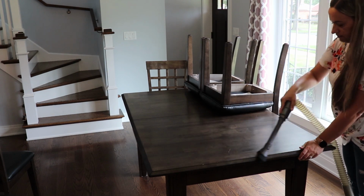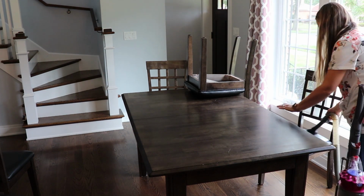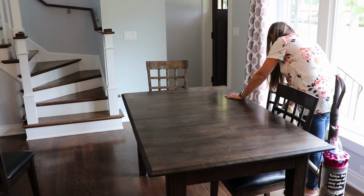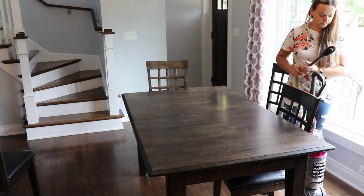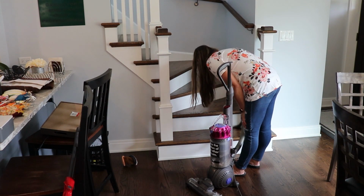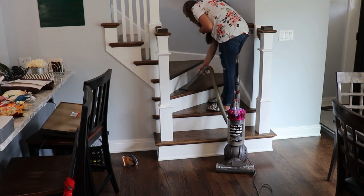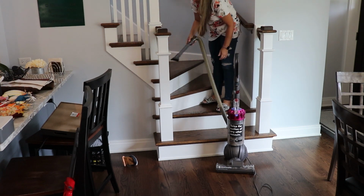And if you're wondering why I am crazy and vacuuming the table, so I cleaned the table before, then I put those chairs, and then I was removing those little sticky things from under them. And like I said, because there was a lot of our dog's hair attached to it, it still made a mess on the table. So I was debating what's the most efficient way to actually clean it so I don't have to clean twice. That's why I vacuumed under the table first. And then as I was removing the chairs, I vacuumed the table. And then later on, I cleaned the table again. I wiped it down. I don't think I show it in this video, but that's why I had to kind of figure out the way to do it so I'm not spreading her hair all over again on the floor.